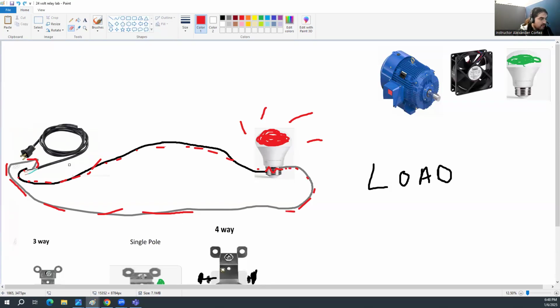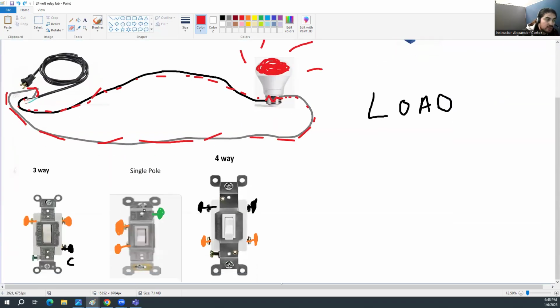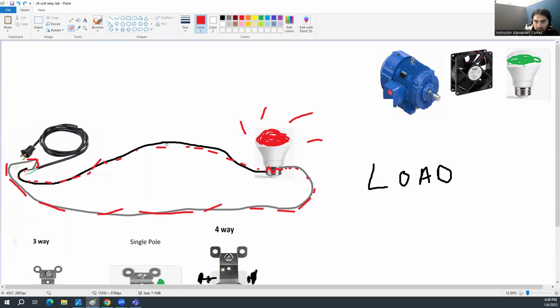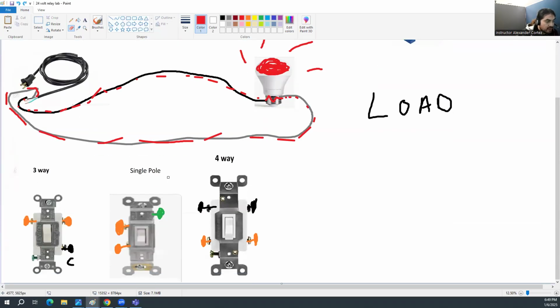If we were to just plug this cord in just how we have it wired here, it would turn on. But the problem is that we won't be able to control it. There's no way to control it unless we unplug the power cord or kill the main power supply, which is inconvenient. So what we do to control it is use switches, to interrupt the current flow and then let it flow again. We're going to go over how we use all three different types of switches to achieve that control. I'm going to start with the single pole switch.